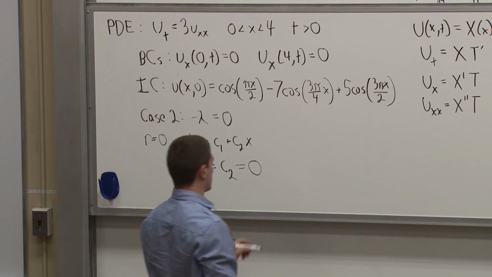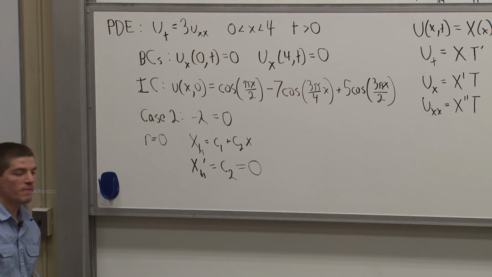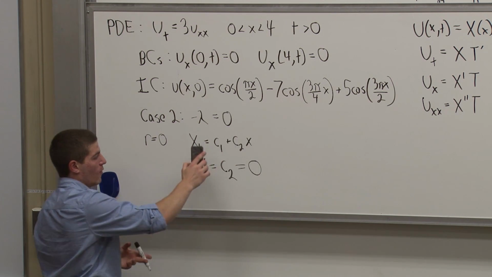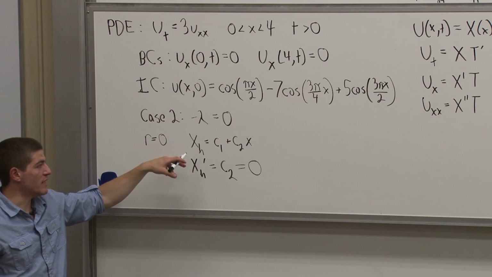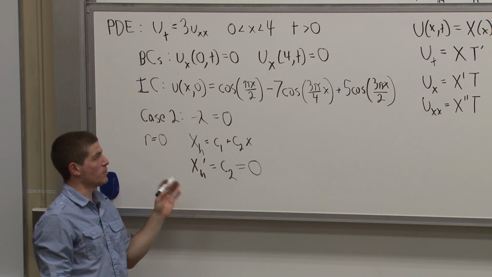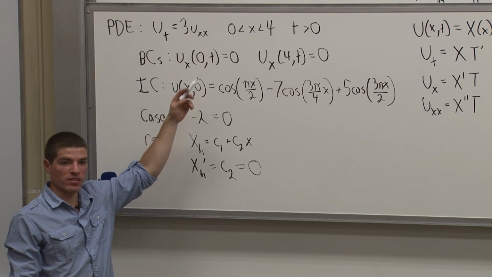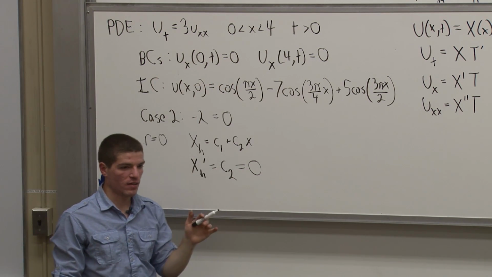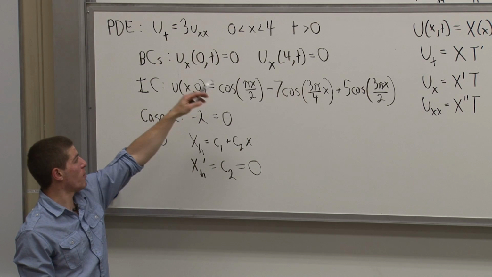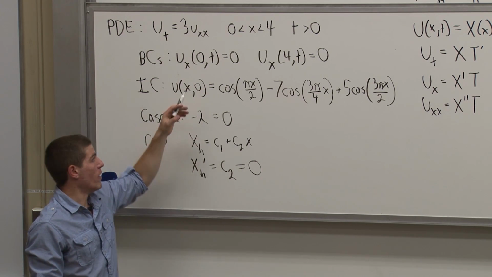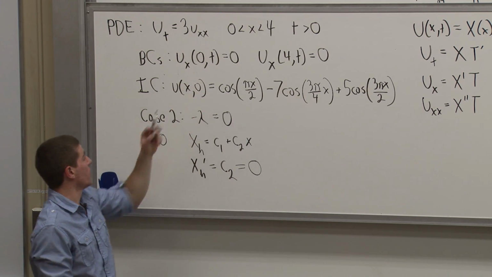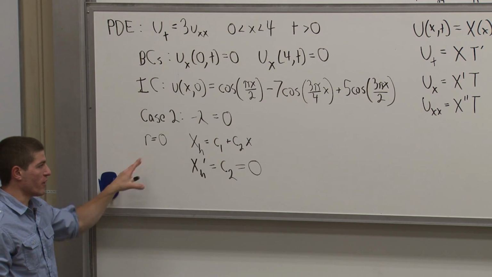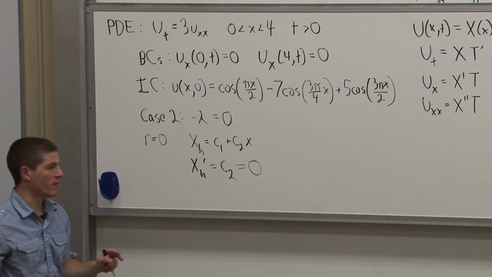So we know that c2 equals 0 at all times from that. But that's okay. That's great, right? So that means this doesn't exist. What we have left is x homogeneous equals c1. Now there's nothing explicitly said about c1 based on these two boundary conditions because they're both in terms of the first derivative in x. A lot of times when you see both in terms of the same thing, whether it be the zero derivative, the first derivative, second derivative, then most of the time you're going to end up with an arbitrary value for your case 2 eigenvalue. So that's what we have here.